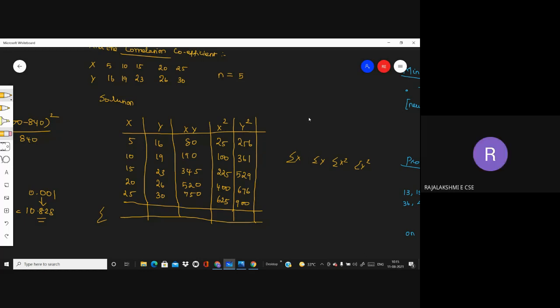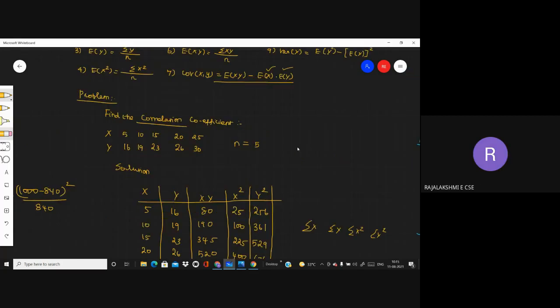For xy it's 1885. Okay, xy is 1885. Thank you. Summation of y is 114. Thank you. Ma'am, the last one is 2722. Super. 2722. Ma'am, x square is 1375. Super, 1375. Summation of x is 75. Okay. So let's go for E of x.